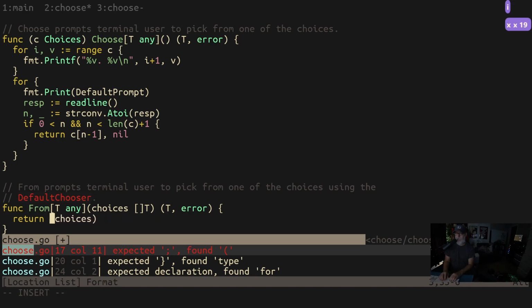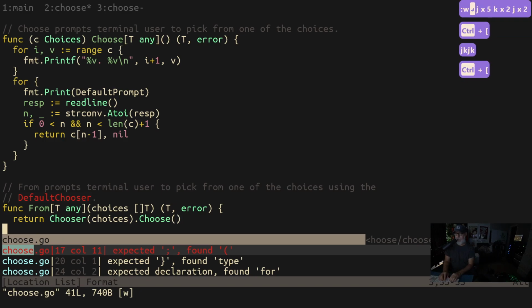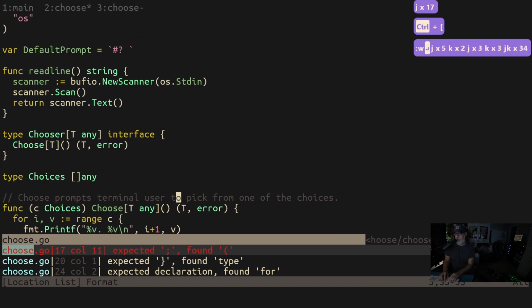We should be able to do a chooser choices dot choose. So we're going to do a cast, and that should work. I'm doing a lot of stuff all at once, which is really bad, but I'm going fast here.